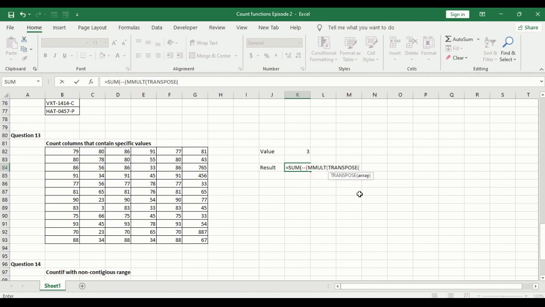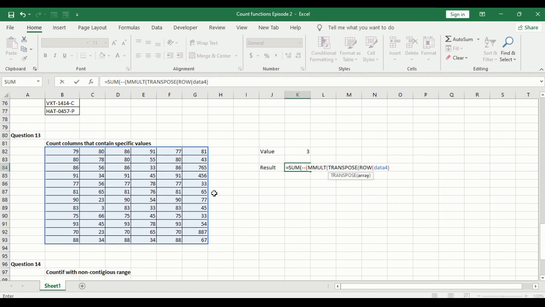Then ROW. This returns the row number of a reference. Once you reference, write the data for, that is this data. Write it as ROW.